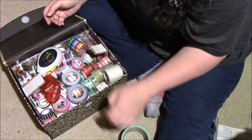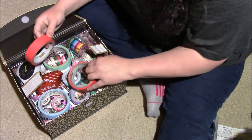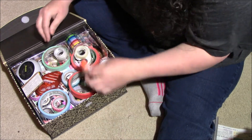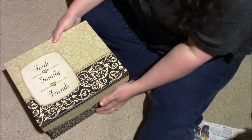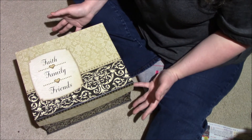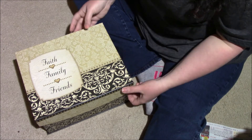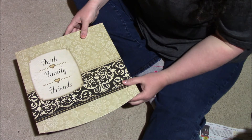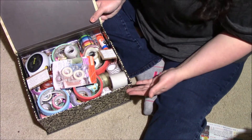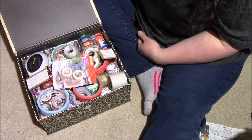This way I can have all my washi in one place. I have a weird way I put it in and I have to figure it out every time, but all my washi has one spot. When it's closed up, nobody knows what it is — it just sits in my family room with my planner supplies as a pretty decorative box. If I get more washi, I'd just need another box done the same way.